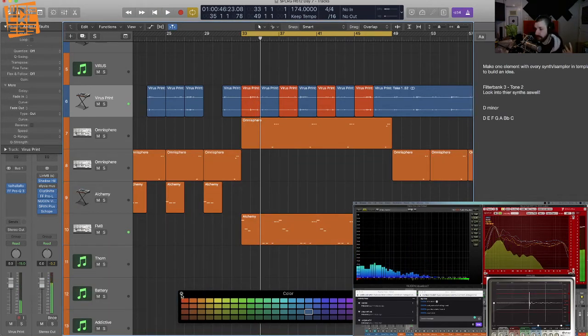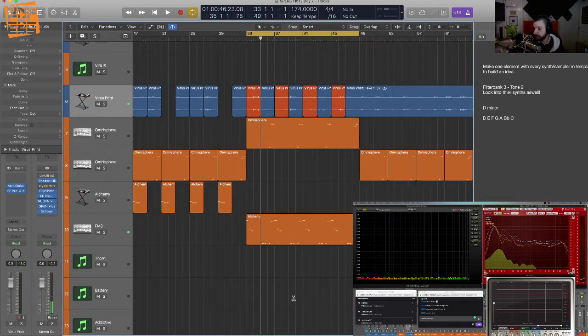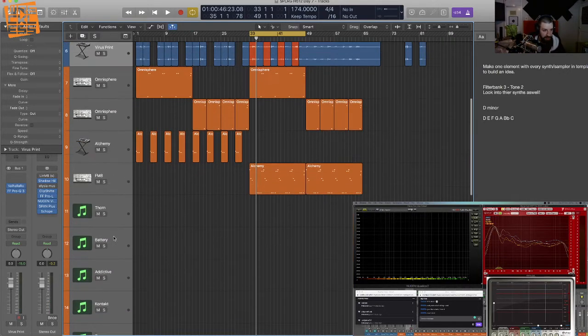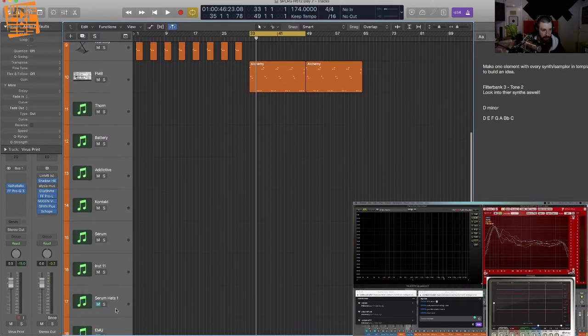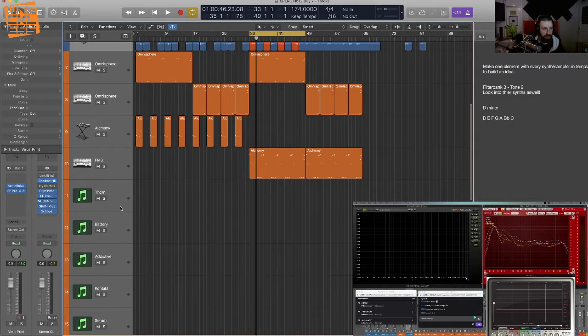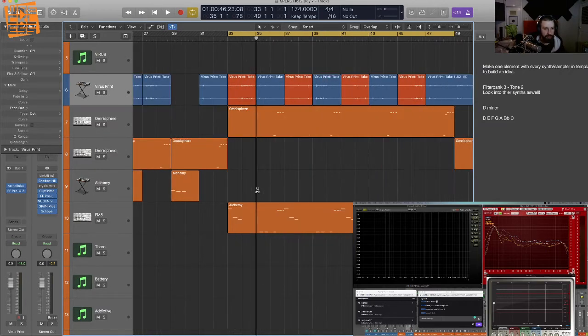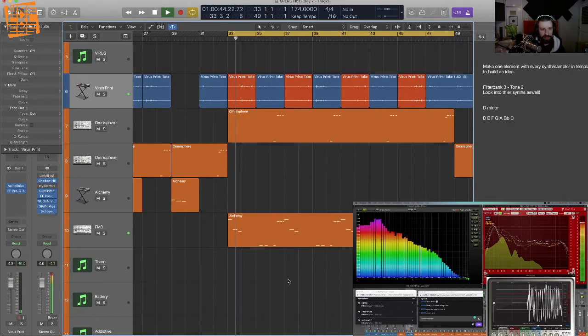So the challenge I set myself today is for every synth that I've got in this template, so Fawn, Battery, whatever, I've got to make one sound with that, and I'm just going to build and try and find out what this tune's supposed to do, because I've got no idea.